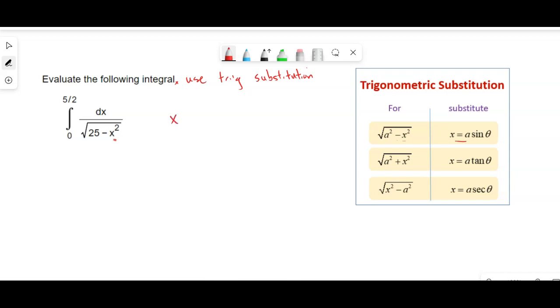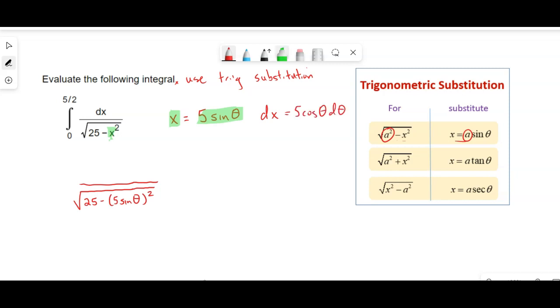So we're going to say that x is equal to what is being squared here, which is 5, so 5 times the sine of theta. Okay, so there's how we set that up. Now, there's a couple of different paths you can go here. You can substitute or you can use trig. I'm going to show you both, but first I'm going to show you the substitution step. So if I use substitution, I would replace x with 5 sine theta. And then dx, the derivative of this, is going to be 5 cosine theta d theta, and I'm going to replace that with the numerator.